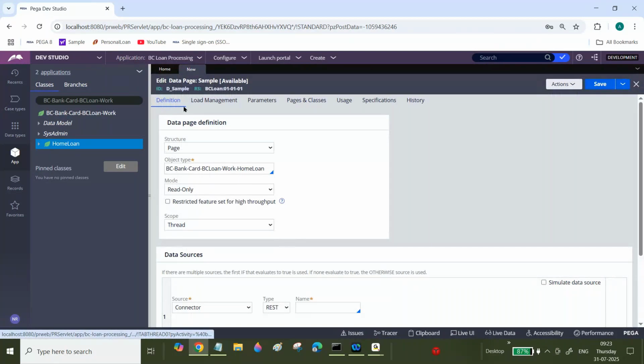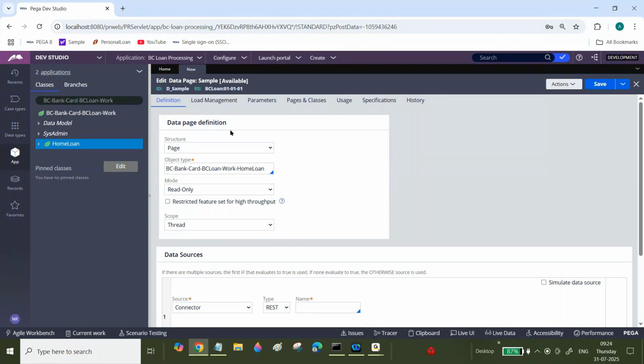See, I told you that when you give a name, for example Get Customer Details, it will automatically start with D underscore. Whatever name you give, it will append D underscore and your label name. So what options are available?